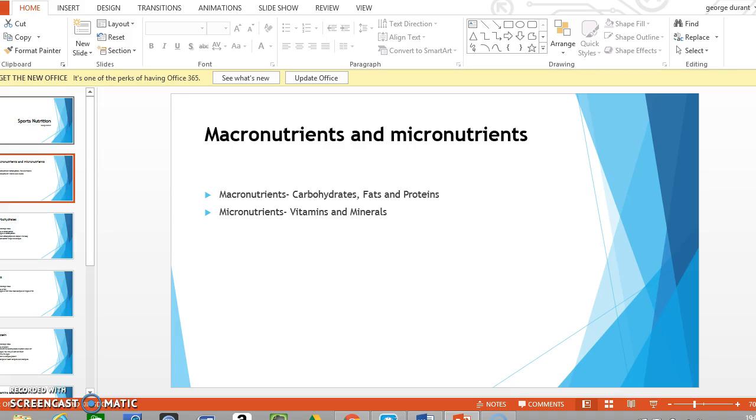The minerals are zinc, and you need 12 to 20 milligrams of this, and it's a trace mineral. The function of it is to assist carbon dioxide. The source is found in cheese, and the deficiency would be reduced respiration. Calcium, you need 1,200 milligrams of this. It's a macro mineral. Its function is to help bone formation and muscle contraction, and you find this in milk. Weak bones, loss of concentration, and loss of muscle contraction would be the deficiency.